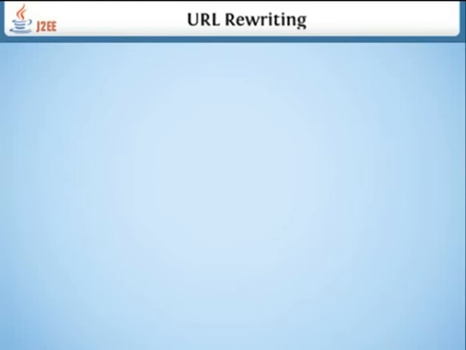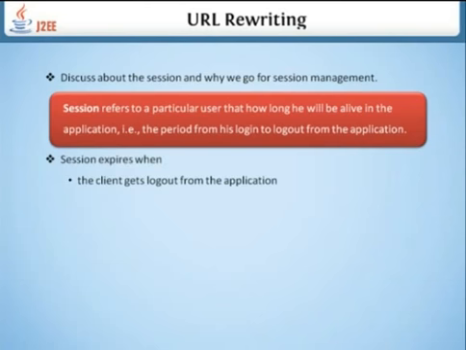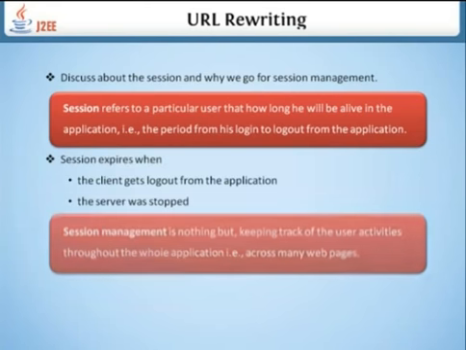URL rewriting. This is one of the session tracking techniques. About the session and why we go for session management. Session refers to a particular user and how long he will be alive in the application, the period from his login to logout from the application. Session expires when the client gets logged out from the application or the server is stopped.